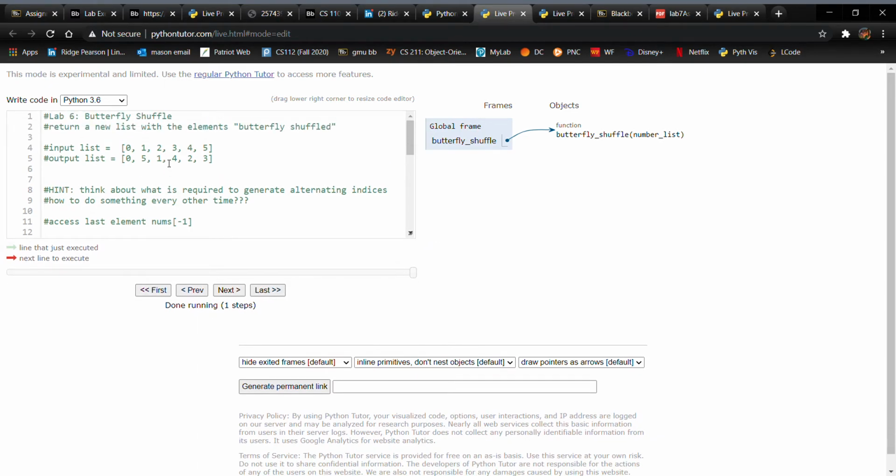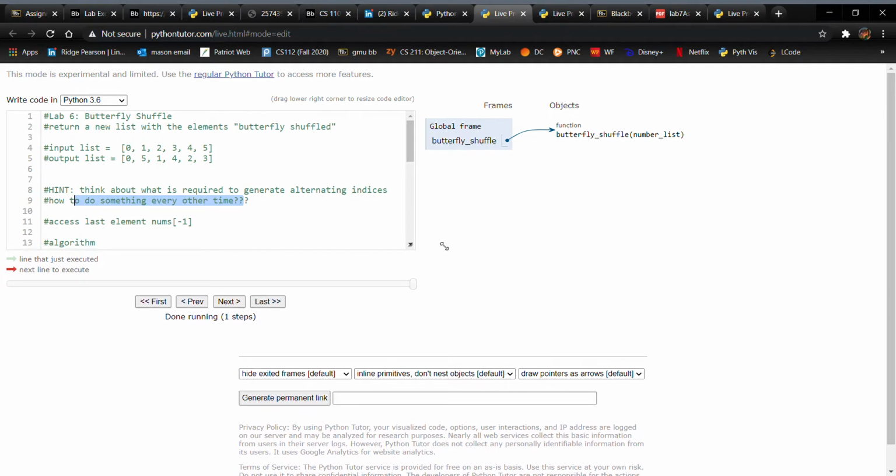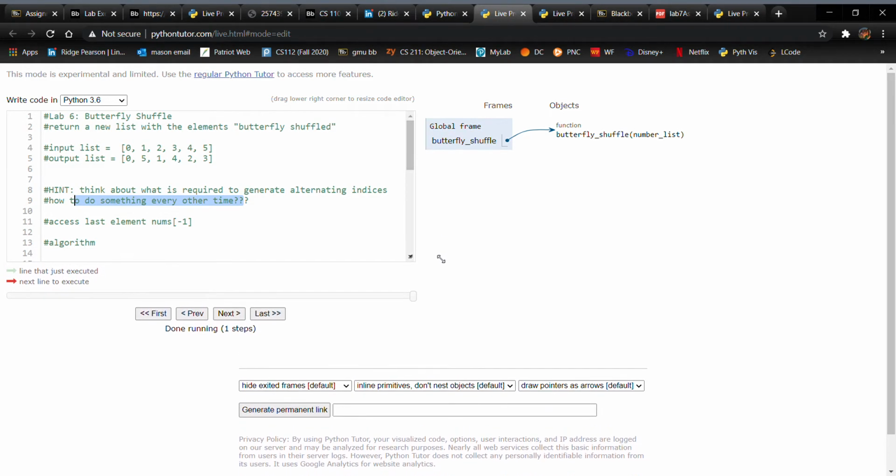I'm going to quickly show what most of you did, and then I want to show you a different approach to this based on the hints that the creator made for this function, because most of you just didn't really look at the hints and did it your own way, but that's fine.